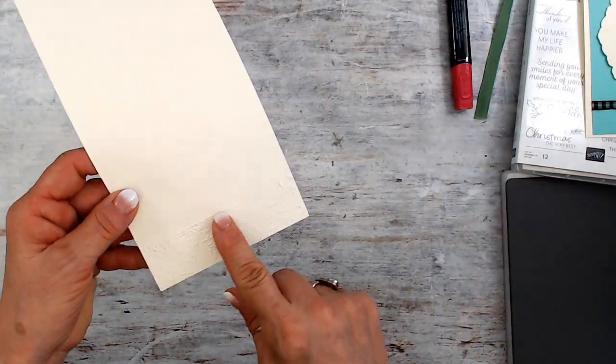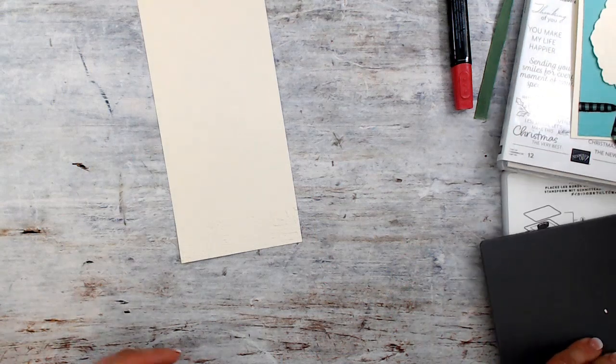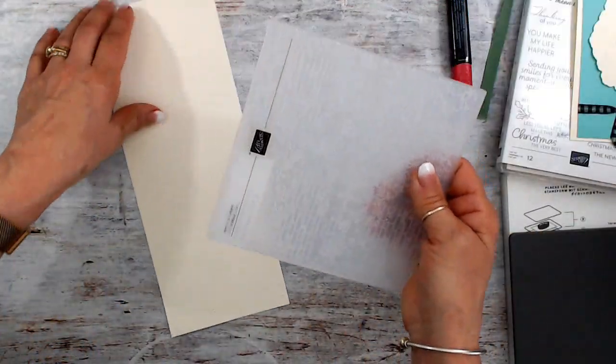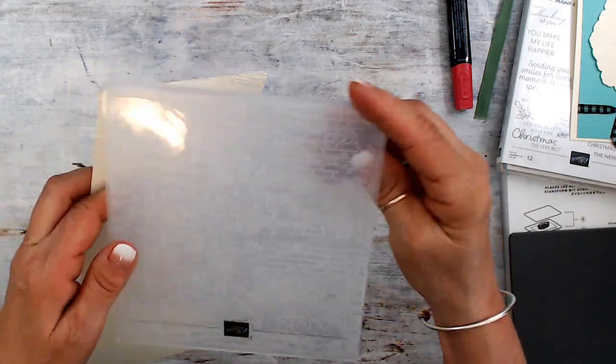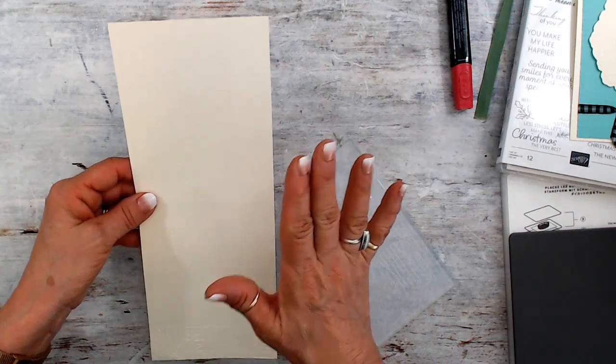Before we glue it to the card base, though, see inside, you can see I embossed that. How do I emboss just partial of it? So I use the, no, what did I do with the folder? Oh, here it is. So what you want to do, because this one, it doesn't matter up and down really, just a little bit so it does the trick. What I did, I put my card. So that has to be on the tan side to work easy, okay?